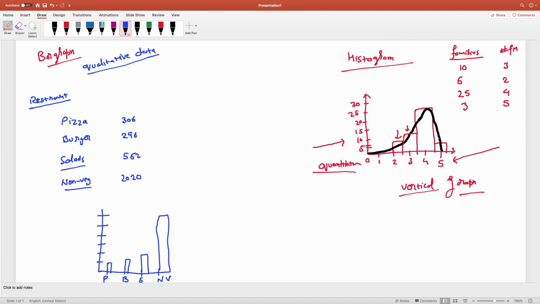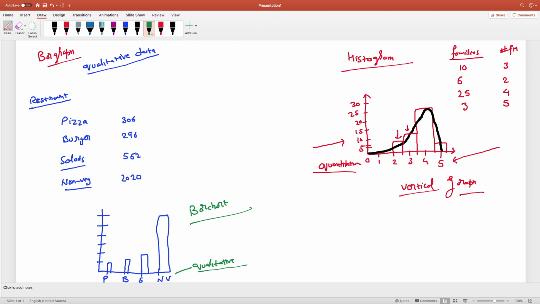So you have bars over here, and notice that these are not touching each other, right? This is qualitative data. What this qualitative data means is that when pizza ends, the burger doesn't start. Nothing like that, right? You can have burger over here and pizza over here, and you can do multiple things with that. So the point I'm trying to make is that this is a bar chart, where we have qualitative data on this side.